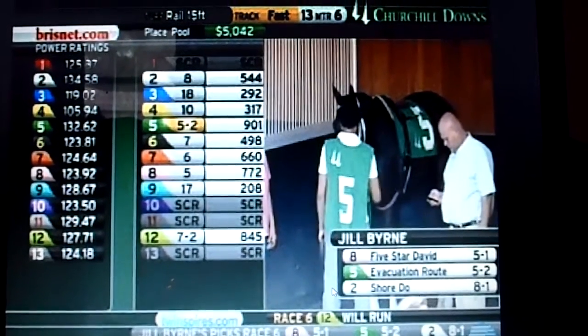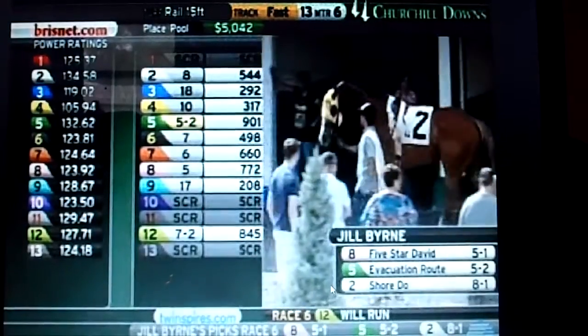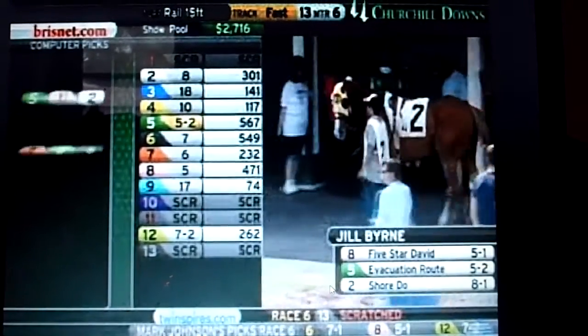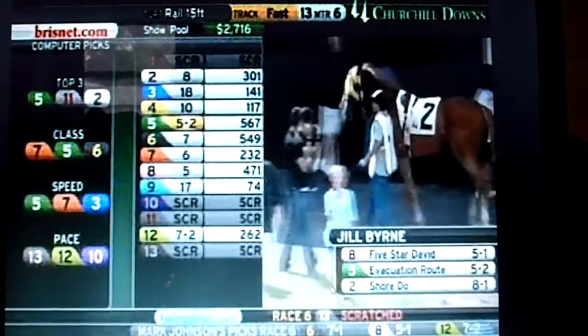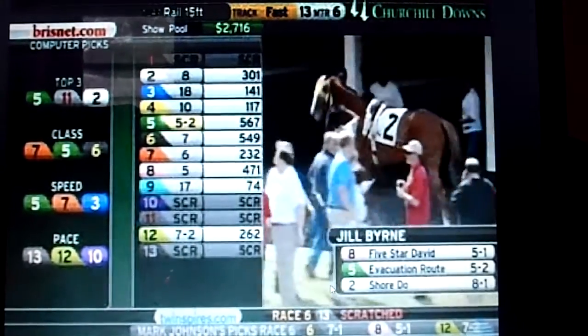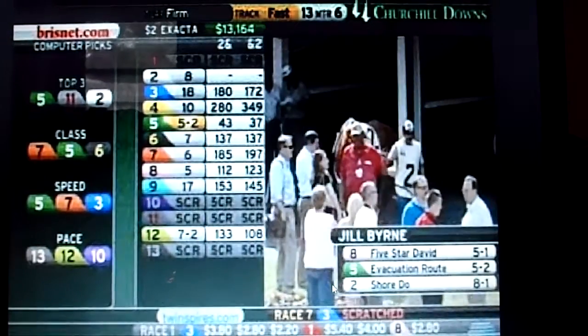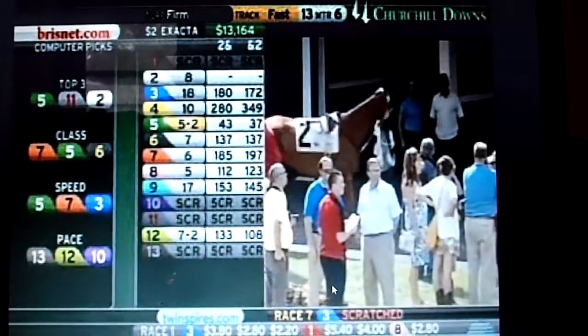And then the 2-horse, just never quite sure what to make of Sure Do. He does have good turf experience, and Mark, at one point in time, he was a little bit better horse than he is these days. I just never know what to do with him. I'm afraid to leave him out of the mix if he ever runs back to that form. He's awfully competitive here, but boy, he has been off form of late. He has indeed, and he's drawn towards the inside.